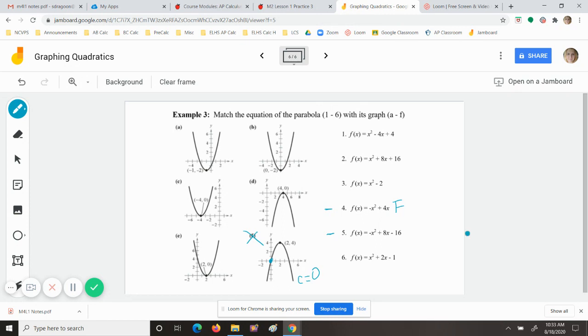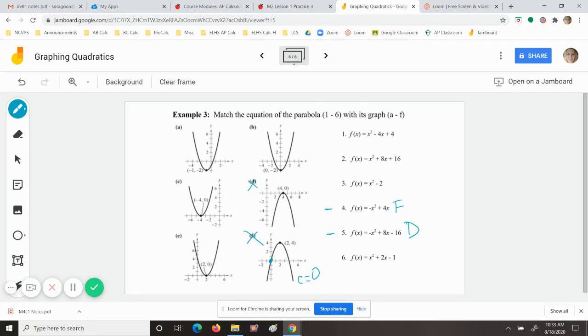Notice that the C value is negative 16, the y-intercept is a negative 16, and notice this one's tracking downward where that seems like it would fit. We could find our x-intercept if we needed to, which also ends up being the vertex. So this one matches up with D. All right, let's take a look at some others.